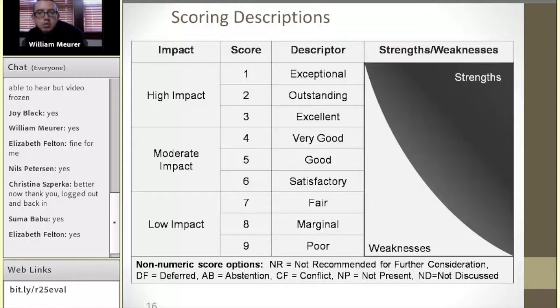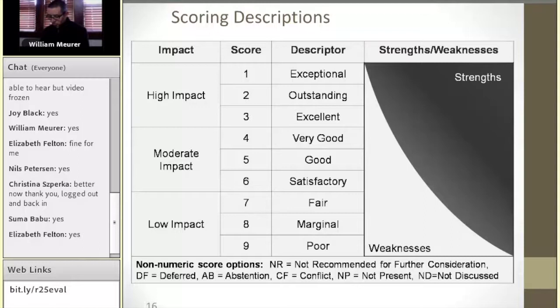And you see over there where it says high impact, moderate impact, low impact. The high impact is really referring to the totality of the project. So not just is traumatic brain injury an important area, but if your grant is successful, will it really move the field of traumatic brain injury? And how successful will you be? In other words, how well did you design it so that it has a high chance of success?